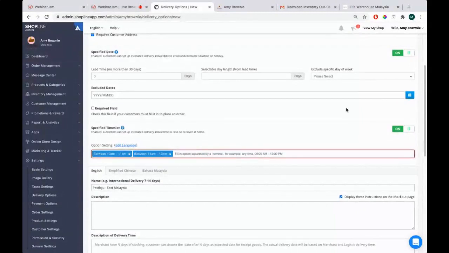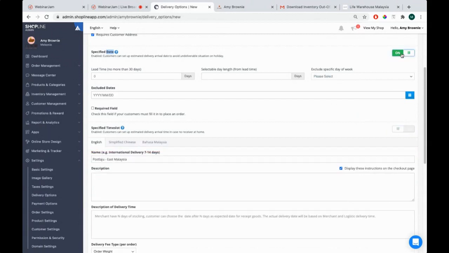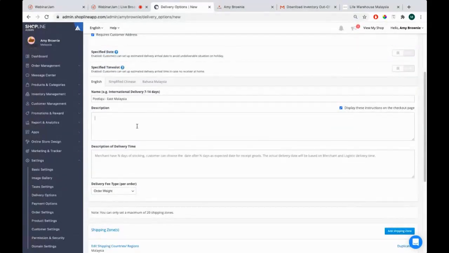Now, of course, it is good if you are certain that your delivery partner or logistics partner is able to deliver your products on the actual confirmed date and a confirmed time slot, then you can use this function. If you're not too sure about it, we would suggest you to not allow this function. You can just turn it off. Probably you can just indicate, for example, in this description here, kindly note that our shipping time is between 3 to 4 days. So you actually set the right expectations for your customers.